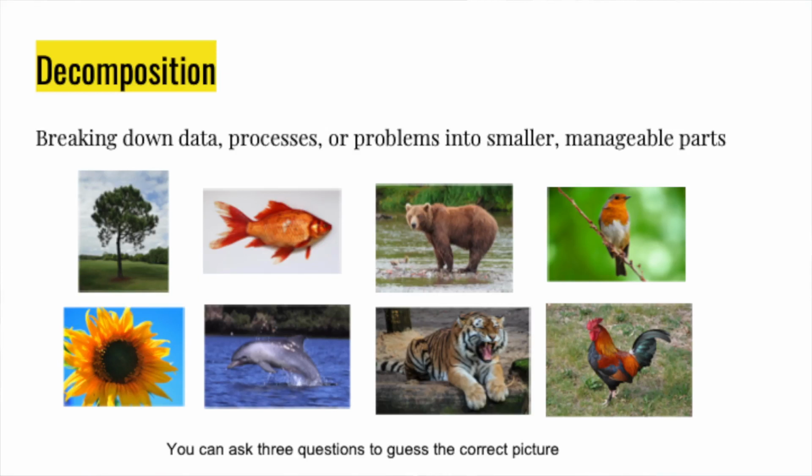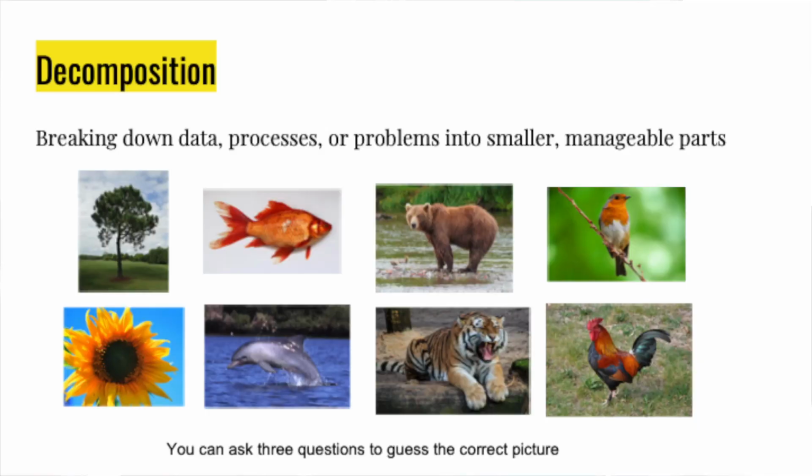So are you already eliminating the plants? Yes, I did. So the first question's already been answered for you. If you asked, is it an animal, the answer is yes, or had you asked, is it a plant, the answer would be no. So we know it is not the tree and not the sunflower. So 2 questions remain. Who wants to pick the next question to eliminate animals or creatures that are not fauna, not flora? Yes. Does it live in water? No. The one I'm picturing does not live in water. It does not have wings. The question was, does it have wings?